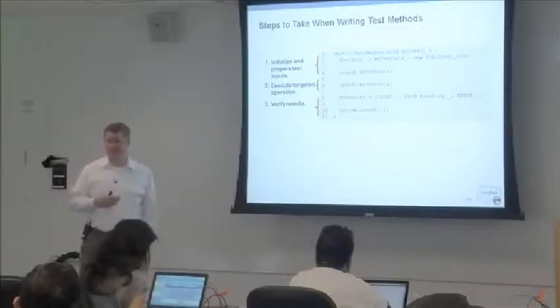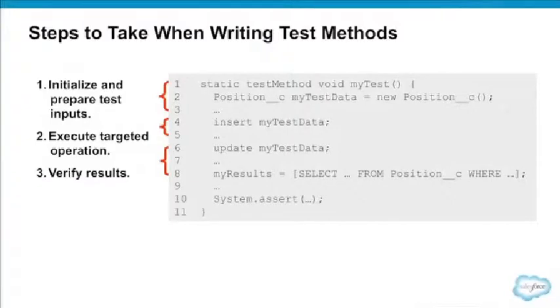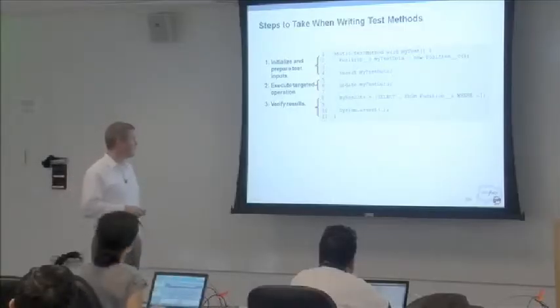The second thing that a test does is it executes the targeted business logic. So in this case, if I wanted to test a trigger, I would insert or update some records. If I wanted to test out a controller, one of the things I'd do is instantiate an instance of that custom controller. I would then call getters and setters. We'll talk about that more later on in the class. Or for that matter, I might be calling a custom web service and passing a SOAP message to that in the form of an XML document.